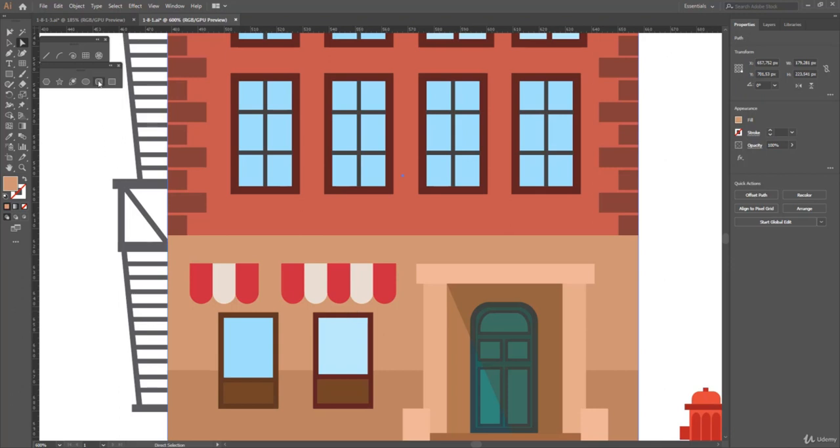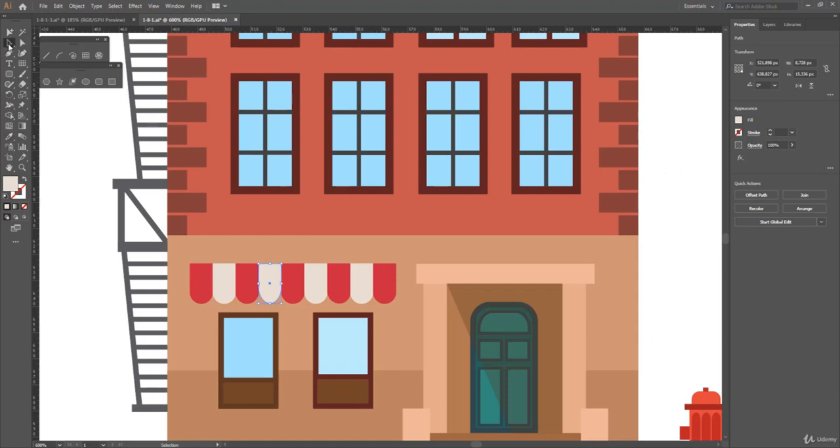Now I'll use the rounded rectangle tool to add the other missing shape. So I come down here and I click and drag until I get this shape, and I use the eyedropper tool to fill it with the red color. Now I come up and I select the direct selection tool from the tools panel and I come back to this shape. I click on this handle and I drag it away so it's removed, and I drag the other and drop it away. Now I come up and I select the selection tool and I return to this shape to resize it. So I click and drag this handle until it gets the same size as the other, and I use the eyedropper tool to change its color to the white color.